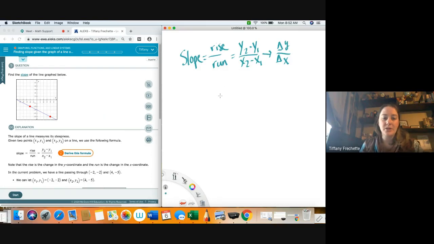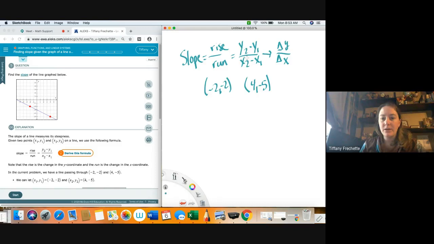So if I know the two coordinates, they show me down below in the example that the first coordinate is -2, -2, and I can count that on the grid. So I can come over here and I have to go 1, 2 to the left, and then I have to go 1, 2 down, so that's -2, -2. And then this one I have to come over to 4 and all the way down to -5. So I know the second coordinate is 4, -5.